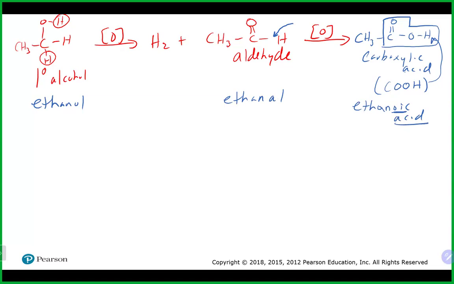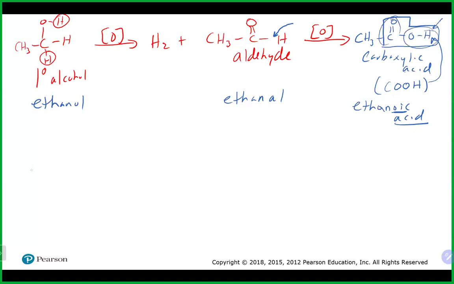By the way, the carboxylic acid group, much like the aldehyde group, always has to be at the end because of the hydrogen. As we will talk about when we discuss carboxylic acids, that is your champion in terms of boiling points and melting points, because it has the OH group and it has the carbon-oxygen double bond. It is the one thing that could rival an alcohol in terms of boiling points and melting points because of the presence of these two groups.